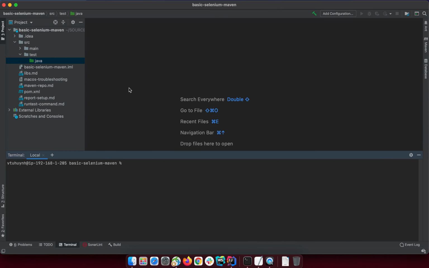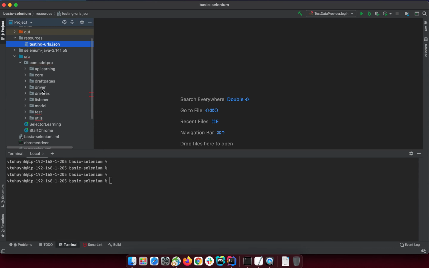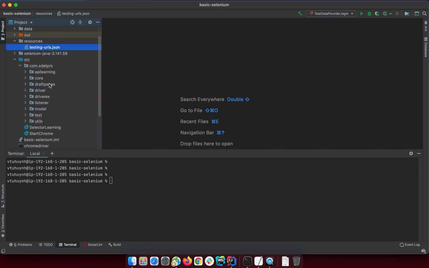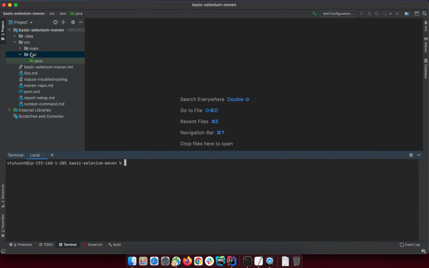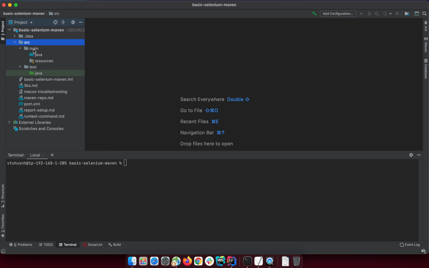Okay. So now let's go back and see what we have in the previous project. Basically we have com.attachro and then some packages here. So I think we can create a new com.attachro in the new project here. When you create a new Maven project, we have src/main/java and src/main/resources. What's under the main folder should be for your application, I mean the business application, okay? And what's under the test folder should be for your test. So we put everything related to the test under the test folder, okay?